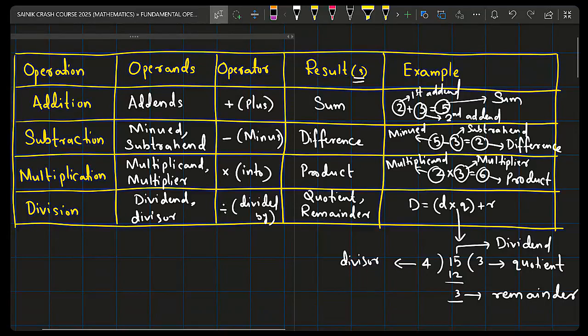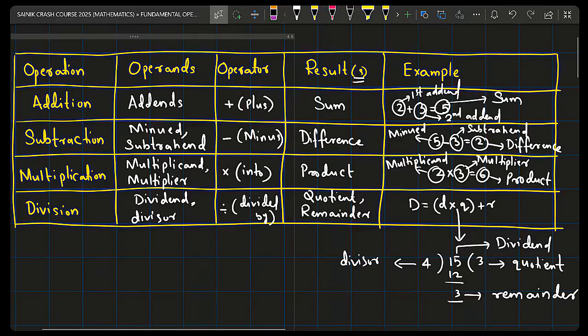It's not like that. It is from which number we are subtracting, that is called minuend. Which number is subtracted, that is called subtrahend. That's it. See, in addition, we can add more than two numbers also. But in subtraction, we cannot do the operation between more than two numbers. The operation is always done between two numbers only. That's why we don't have first and second. We have only minuend and subtrahend. Okay? Okay, sir.